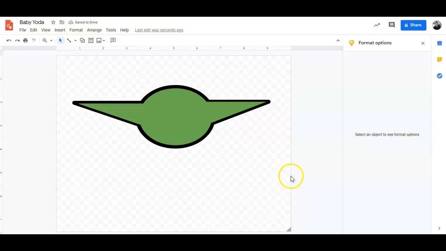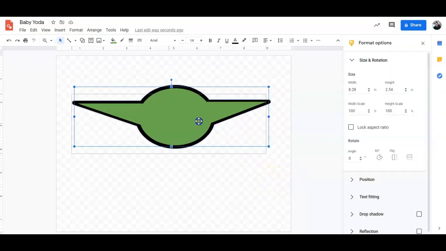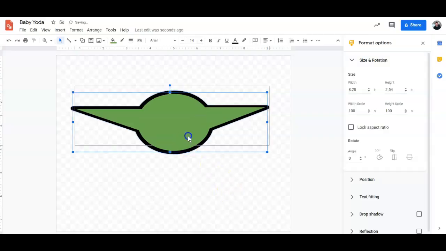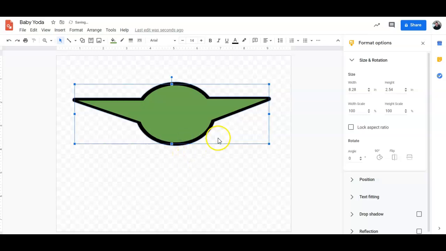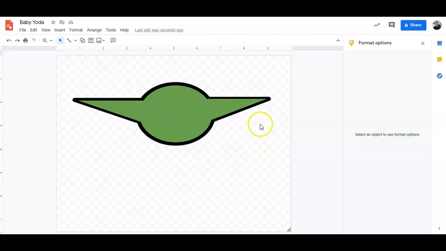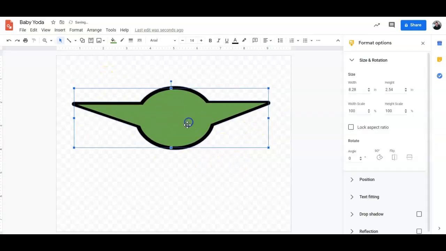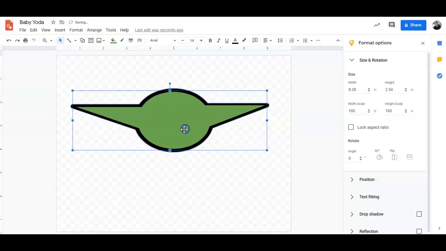Okay. And be sure to pause and play as you see me drawing shapes. If you missed a step, go back, rewatch that step, rewatch parts of the video so that you're doing it exactly as I'm doing it along the way. Your shapes are not going to match up exactly perfectly how I'm doing it. There's no measurements or anything that I'm sharing or showing. But here we have a basic Baby Yoda head shape.